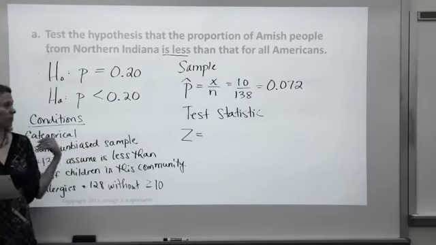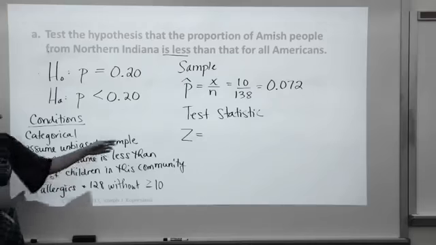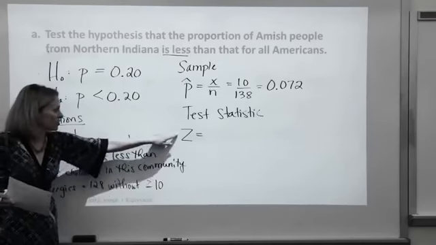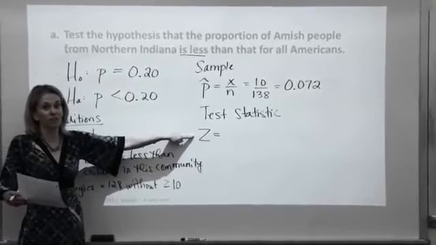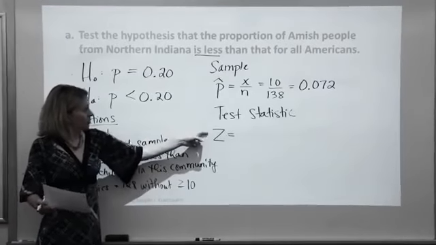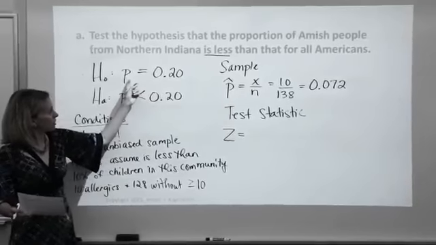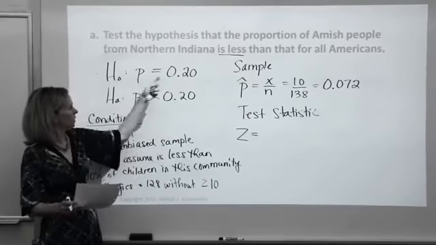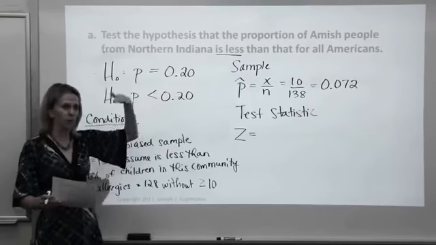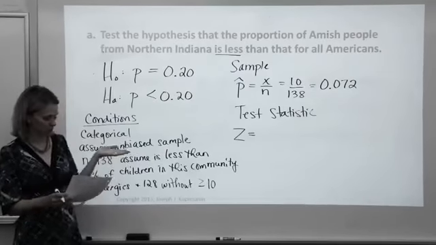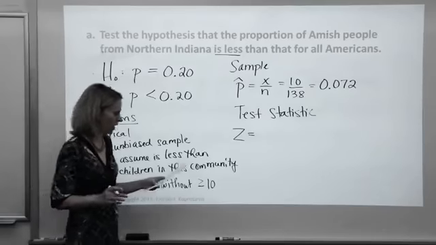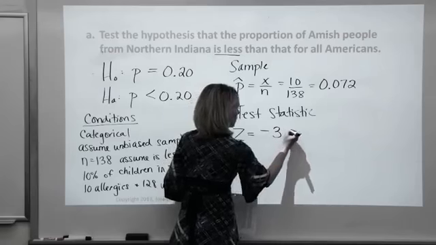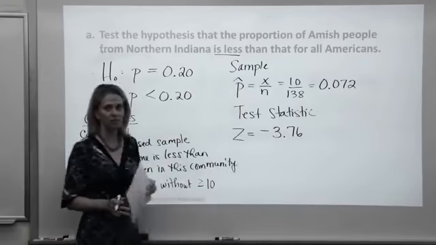We've done lots of examples with hypothesis testing for proportions, so you should pause the video right here. Hit pause, make sure you can get that. Make sure you can get the p-value. You're going to take p hat minus the hypothesized proportion, divide by the square root of p times 1 minus p divided by your sample size. And so you should make sure you can do that, verify that. Your test statistic should turn out to be negative 3.76.